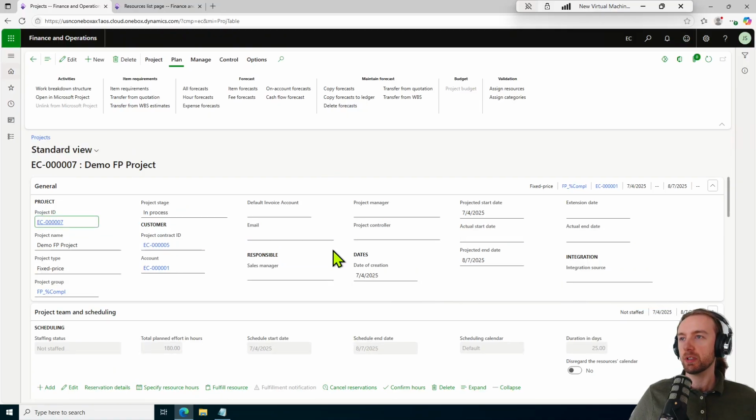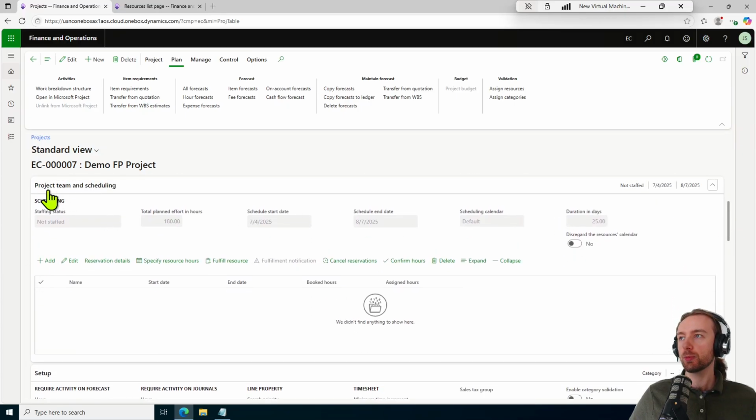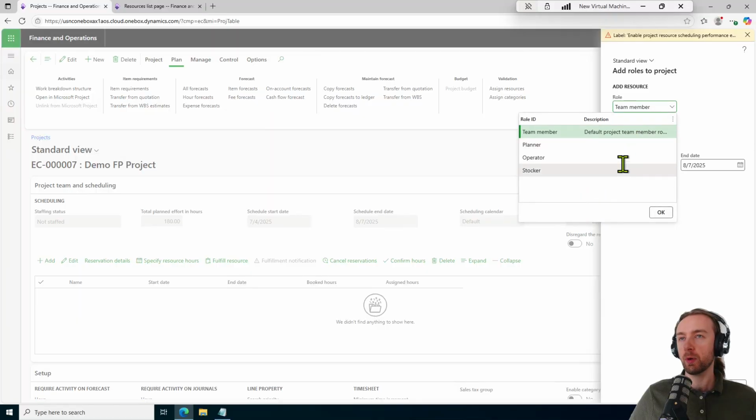So now let's assign a resource, multiple resources, to this project in order to fulfill our work breakdown structure tasks. There's a couple of ways we can do that. The first way is through the project itself on this fast tab here, project team and scheduling. We can do so by selecting add here, choosing a particular role that we want to fulfill.